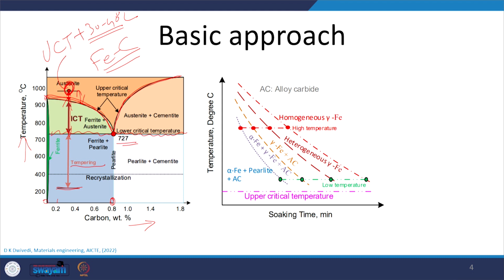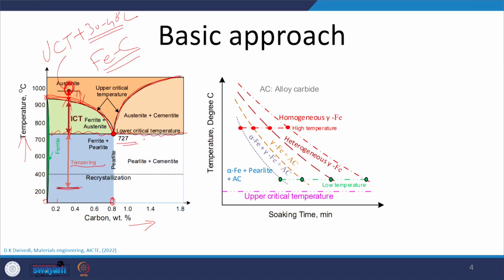So, the tempering temperature means around 200 to 250 degrees centigrade up to below the lower critical temperature, that will help in tempering the martensite, inducing toughness and improving ductility. Okay. And from around 200 to 600 degrees centigrade, heating is also done for stress relieving treatment purposes, so that the residual stresses can be reduced. Say 400 degrees centigrade is the recrystallization temperature for iron and the steels.